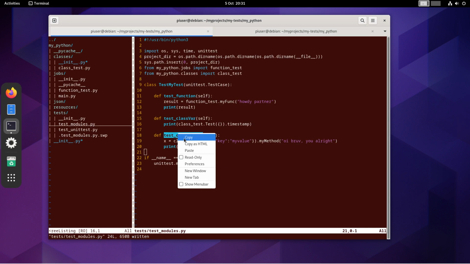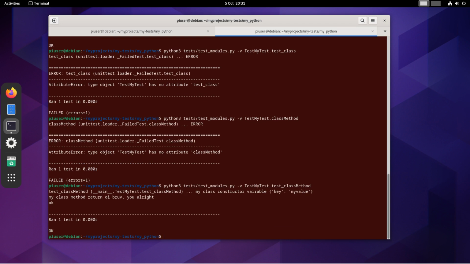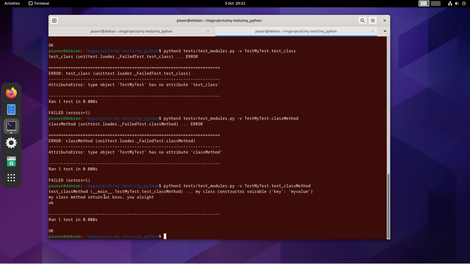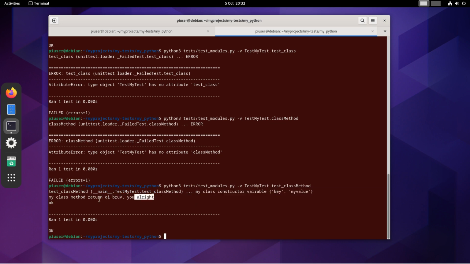Okay, oh sorry, that's what it should be. Okay, so there we go. We've got the output. So this is the constructor, and I've also got the string, "oi bruv, you alright." And I've added that to an f-string, which gives me this full output. Okay, so this is what I'm printing out inside the class, and this is what I'm printing out as a return to my test.